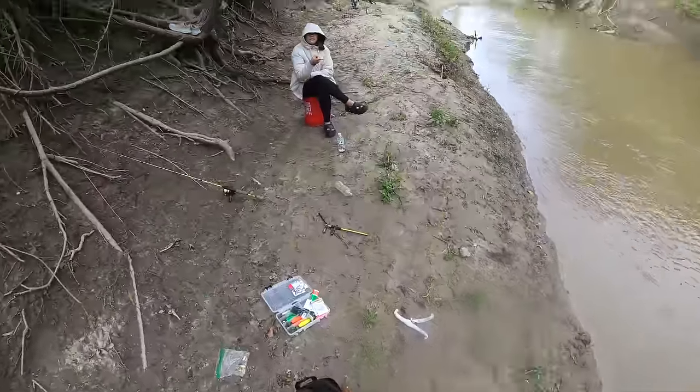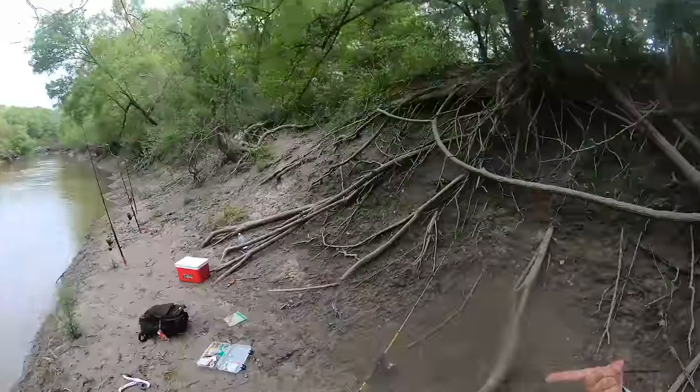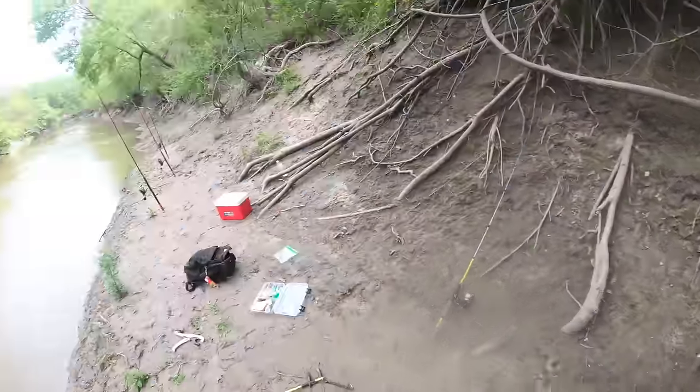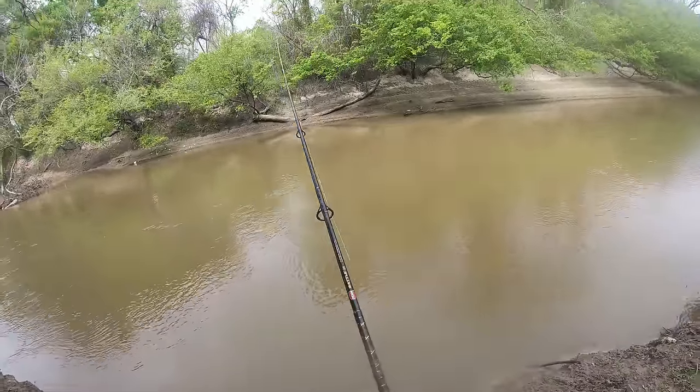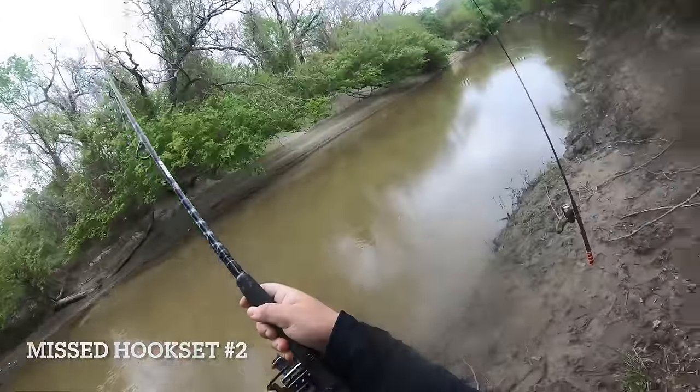Wanted to show y'all something real quick. Look at this. Claudia's out here catching little critters. Little inchworm. Don't know if it's really focused. Does it turn around? Can see it moving. Pretty cool. Oh God. No, it came out of its mouth.